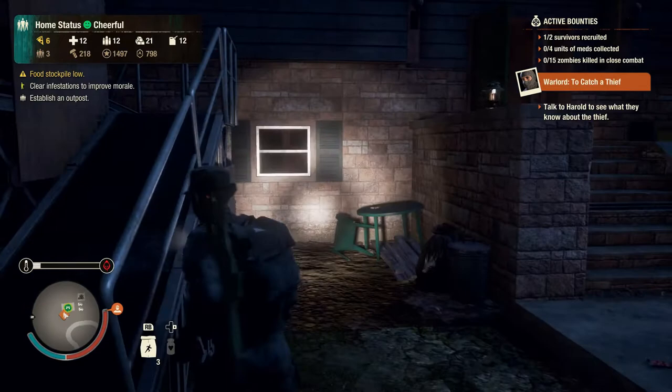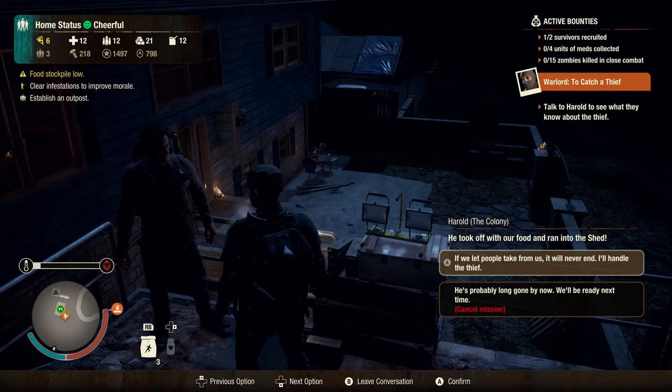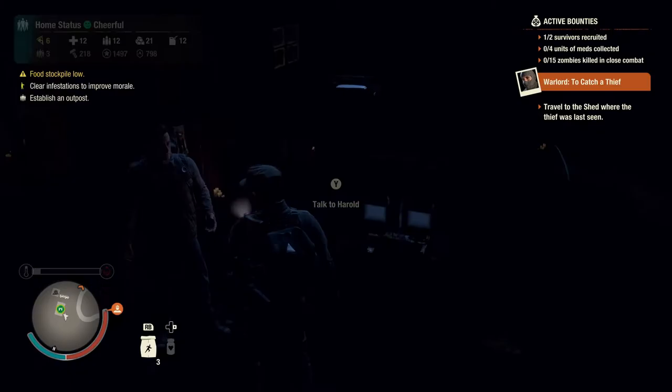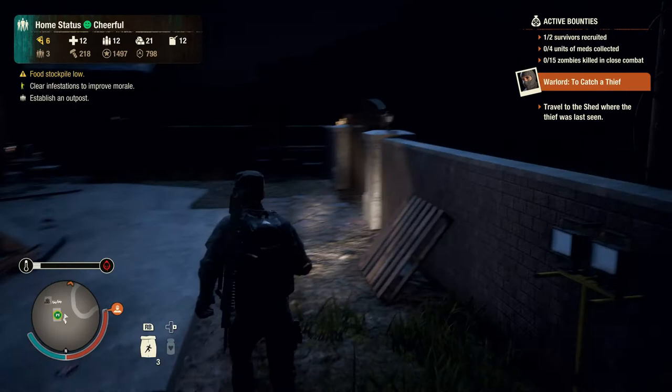Let's see, where's... There he is. Hello. Harold. Ran into the shed. Don't do anything stupid. Okay, it's not far. We've got a good gun. All right, let's go.